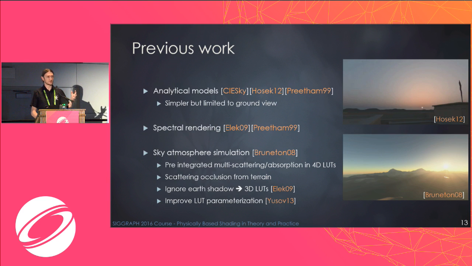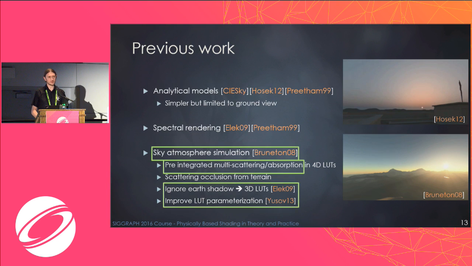The model from Bruneton is able to simulate multiple scattering, light shafts, and also transmittance in the atmosphere applied on the sun. And this is the model we wanted to be able to get in our case. Bruneton is using lookup tables. Instead of using 4D lookup tables, in our case, we are only going to use 3 dimensions to simplify the problem.